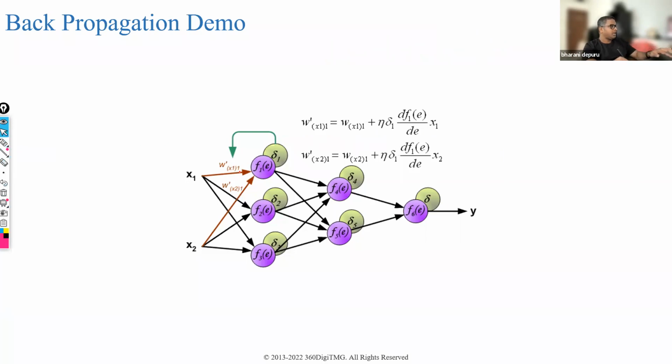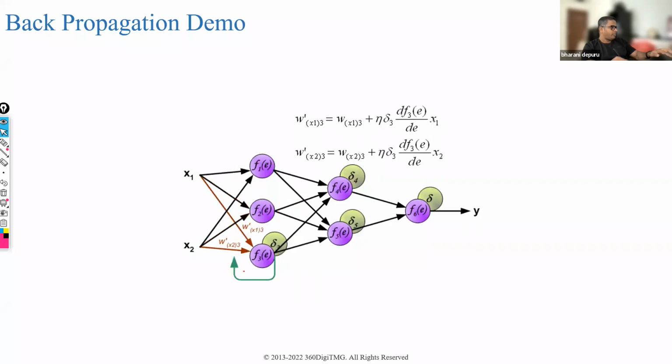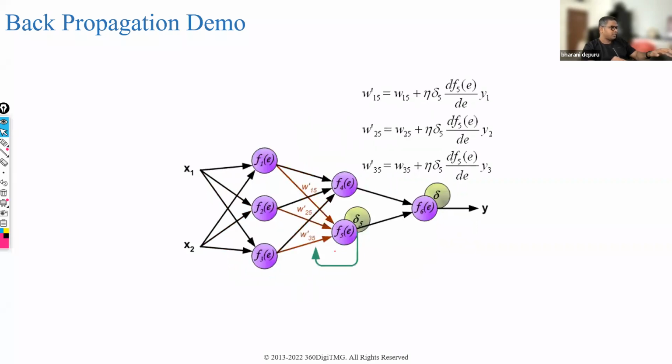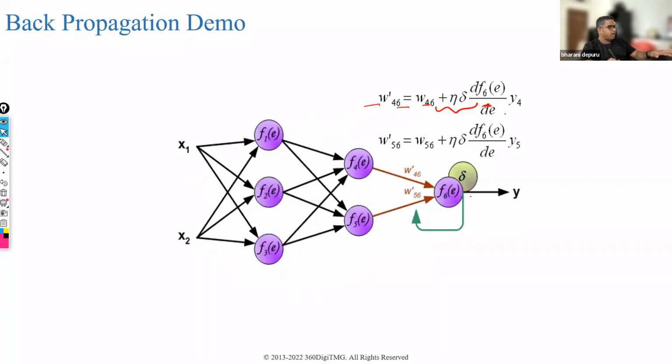This is how you again keep updating all of your weights. All weights are updated in similar fashion. New weight equal to old weight plus eta value into error into input. Do that continuously and then again calculate the output. Again come forward, go back, update the weights. So keep doing this process. And we already discussed what is epoch, what is iteration, etc.